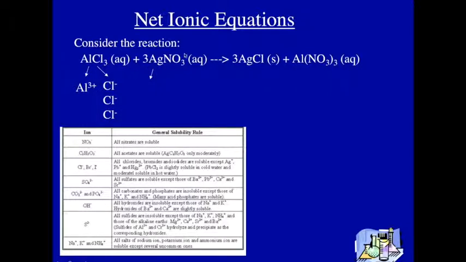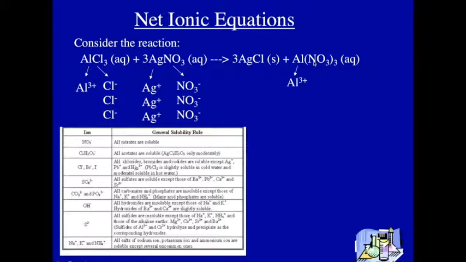These are 3 separate chlorides. I have 3 formula units of silver nitrate, which means I have 3 silver ions, and I have 3 nitrate ions. When they come together, 1 silver will find 1 chloride. That will happen 3 times because I have 3 silvers and 3 chlorides. The plus charge and the minus charge, I will make 3 formula units of silver chloride.